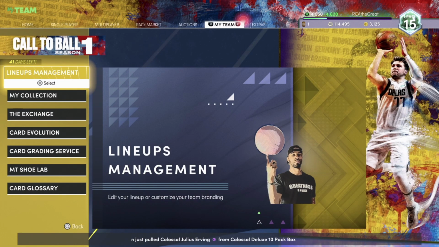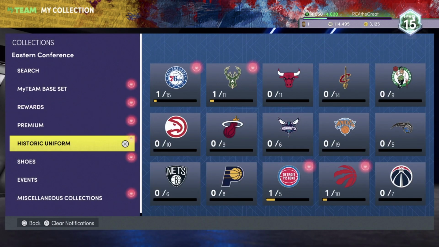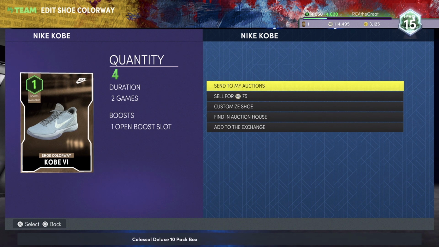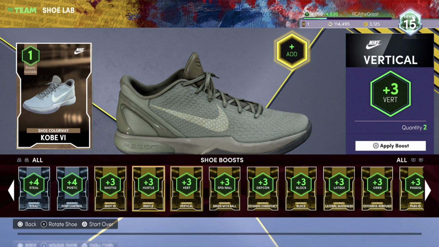So let's talk about the stat boost to the shoes. So let's go ahead to the shoe creator. We're going to just pick a shoe, and I'm going to give you a quick tip on how to increase the value. As you can see, this bronze Kobe only quick sells for 75 MT.